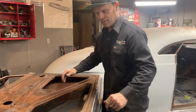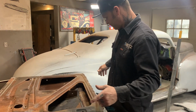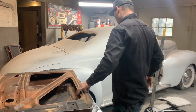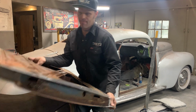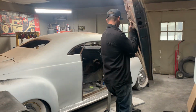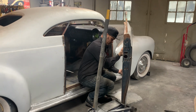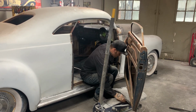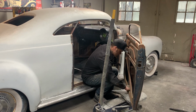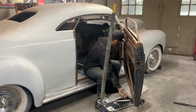Now I'm done welding. I'm going to try the door on for the very first time. Here we go. We'll see if it holds on that jack pretty good. Not bad. Not bad. Look at that now, would you?